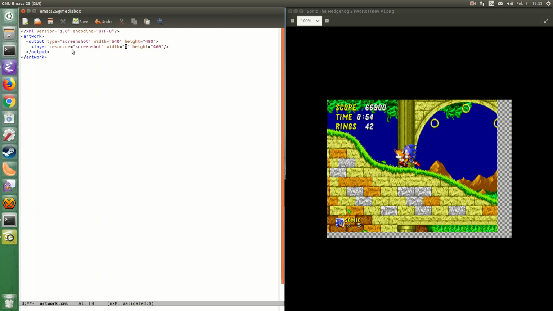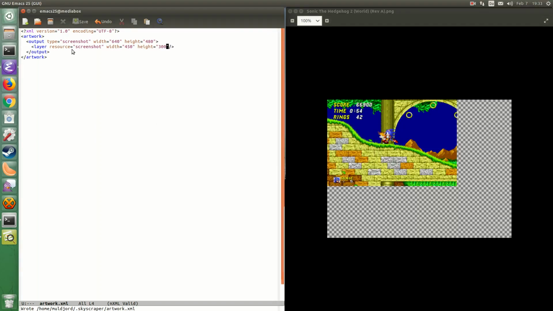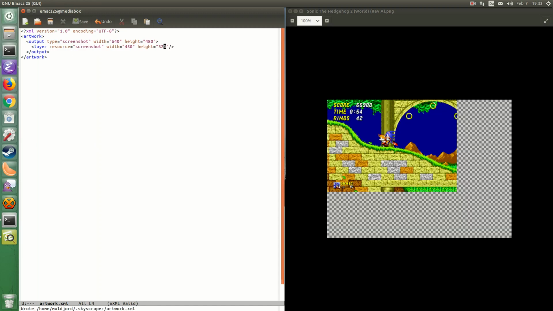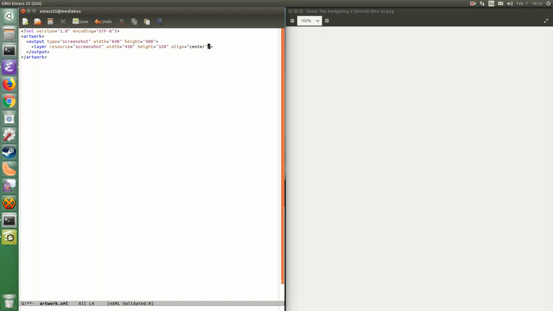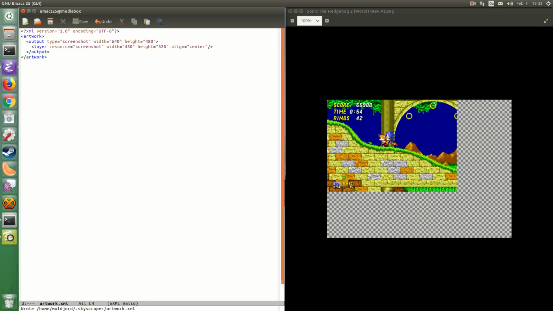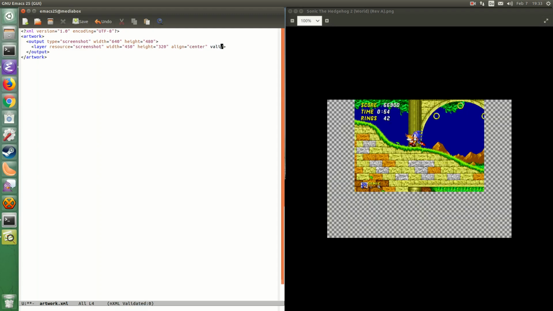So I could say 450 by 300 instead, and it will resize it like that. So let's add some more here. We can align it in the center, for instance, like so, and we can align it in the middle of the image as well, like this.